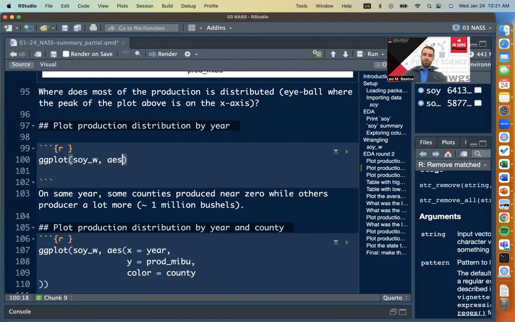So if I want to make a plot where I have production on the y-axis and year on the x-axis, I look at that evolution of production over time.